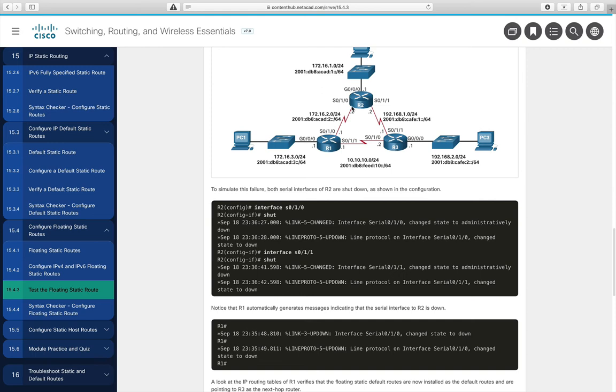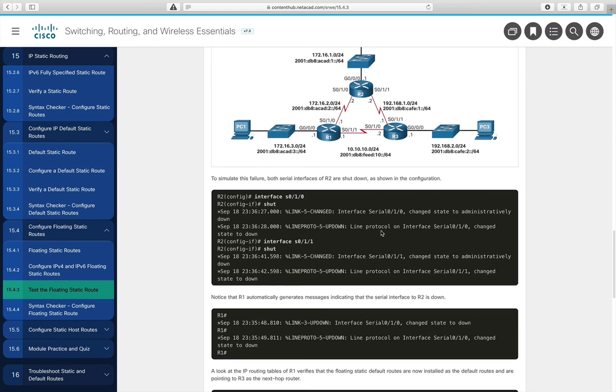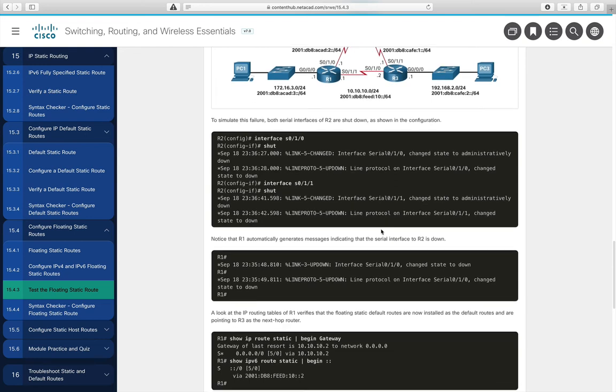So we're turning off this interface. And then we're going over to this router and shutting off the interface. We get messages here showing that the link is going down. And then it's going to come back and tell us that we changed the state to down.